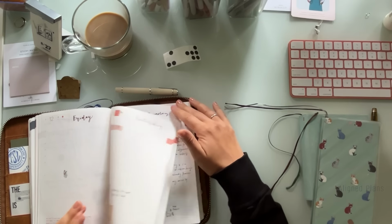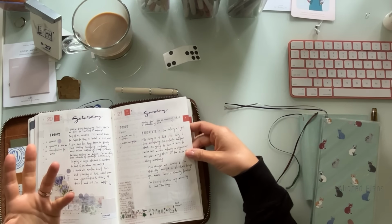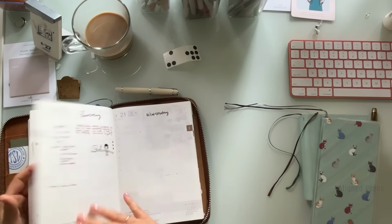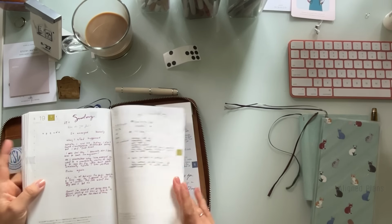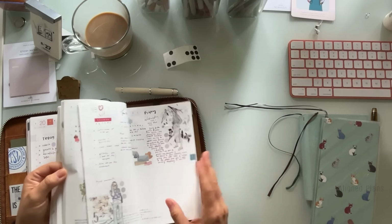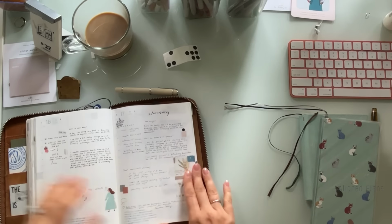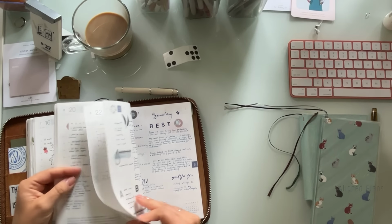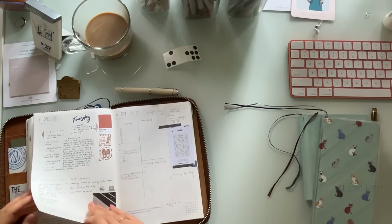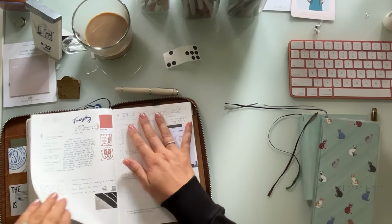It definitely took me a little bit of time to figure out my actual planning style when it comes to that. So I'm just going to speed through. This is not a full flip through, because then we'd be here all day. Around July, and maybe into August, I started to feel my flow, and there are some things I really like how they turned out. I really like how this spread turned out.